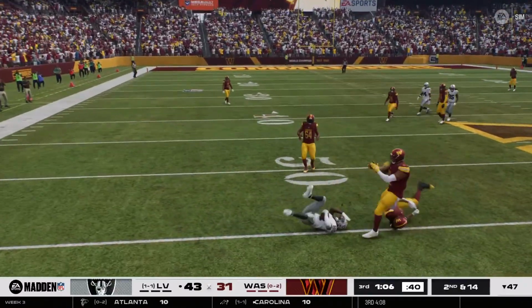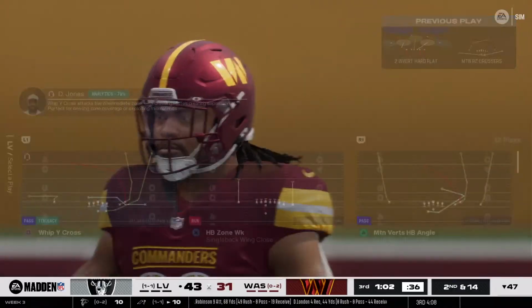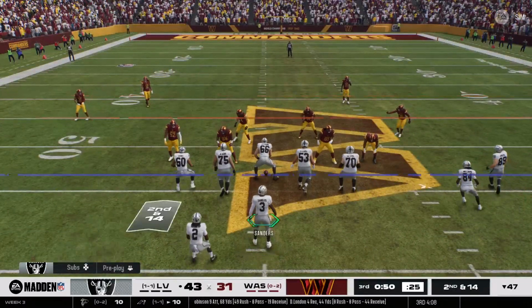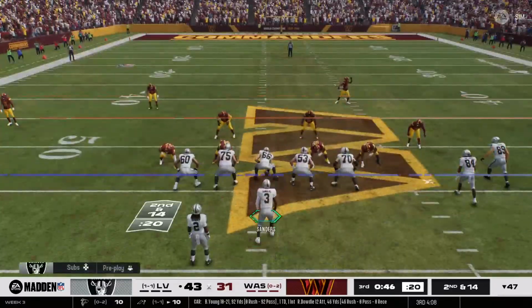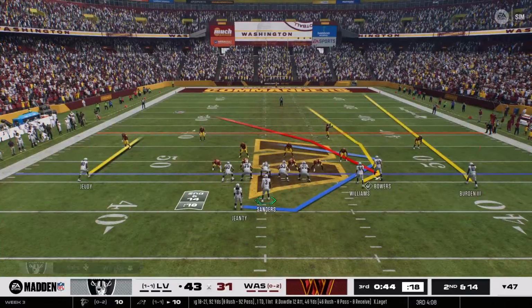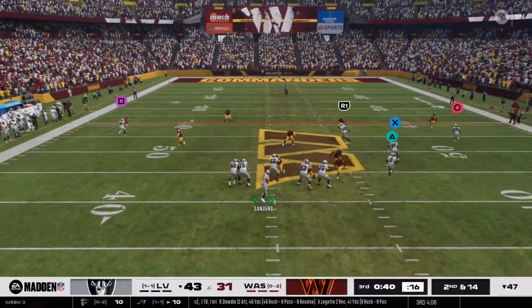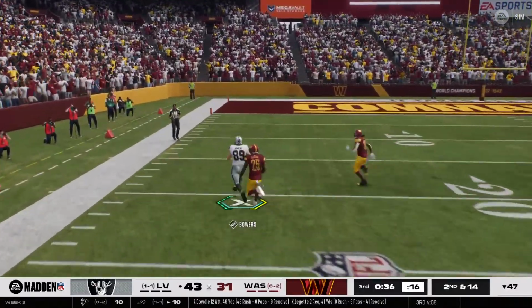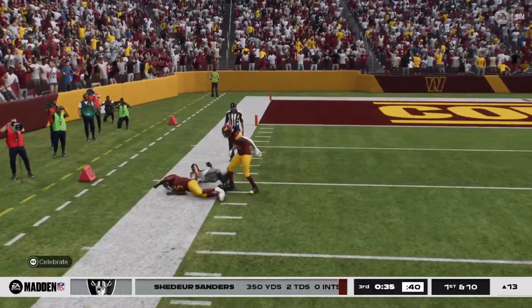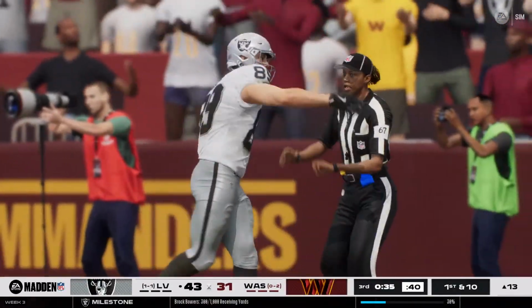Catch made left side by Judy. Good defensive effort here, drives them back across midfield onto their own side. Offense to the line, 2nd down. Set. 19, 18. Ready. Working out of the gun, Sanders. This is Cox, that's Bowers working downfield, and this is all the way to the 13-yard line.